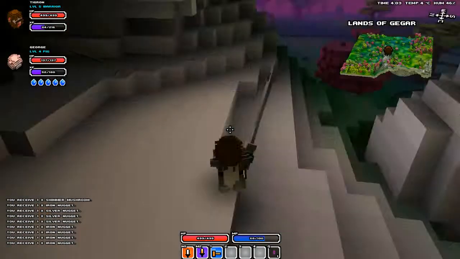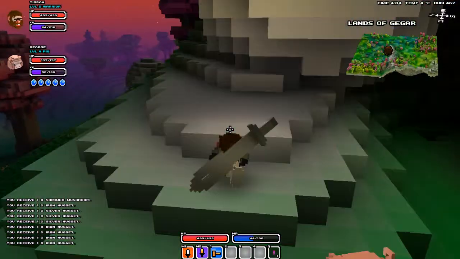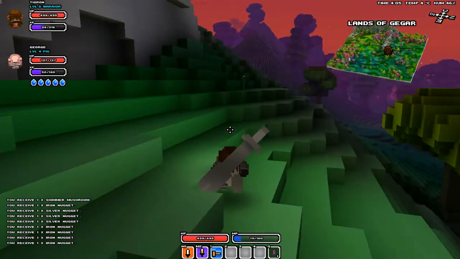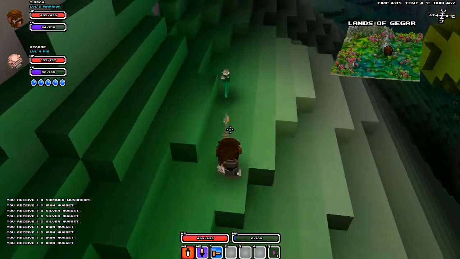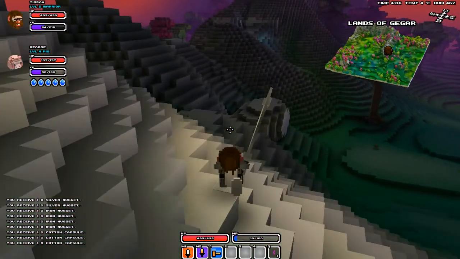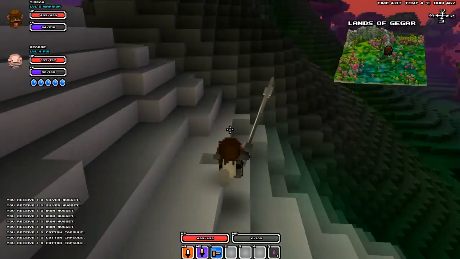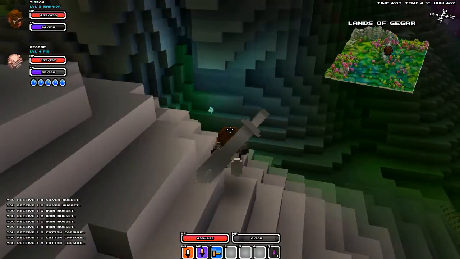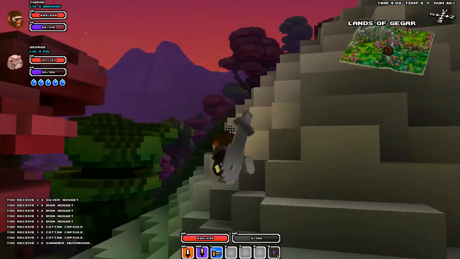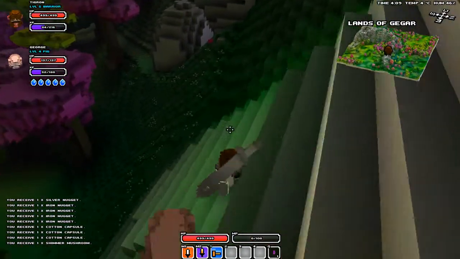So, looks like we found some iron. That's good. Wonder if there's any more. Nope, not by the look of it. Oh well, let's keep on following this mountain range. Ooh, that looks like another cave, right over there, maybe some glow shrooms or something. Those are cool. Any iron? Nope, no iron. Oh well. Keep on going.